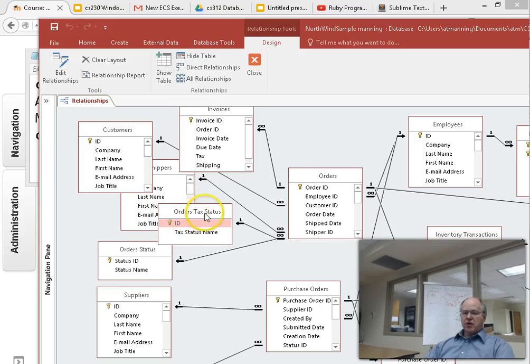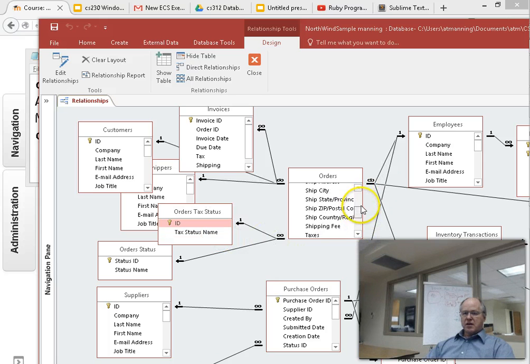Look, the order has an ID and has a tax status name, and that goes down here. It's connected to our tax status field of an order. Is it nonprofit or not? Why do I make this a separate table and not just have tax status be a text that I put in there? They did mention this in the book, I think somewhere, I forget exactly where.